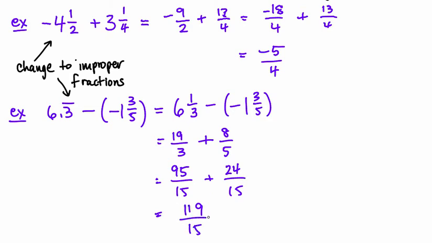And just do a quick check to see if it reduces. So 15 is 5 times 3. So the factors are 5 and 3. And the top doesn't divide by 5, because it would end in a 5 or a 0. Could it divide by 3? Well, the divisibility rule for 3 is that the numbers of the top, all the digits, would add up to a number divisible by 3. So 1 plus 1 plus 9, which is 11, doesn't divide evenly by 3. So neither will 119. So that's a fully reduced fraction.